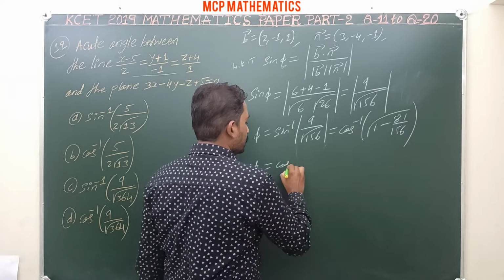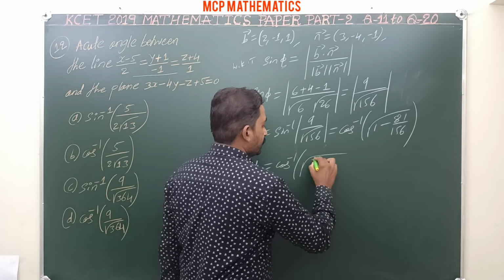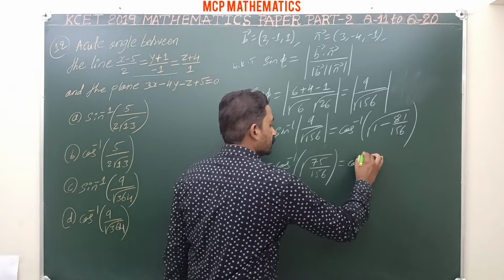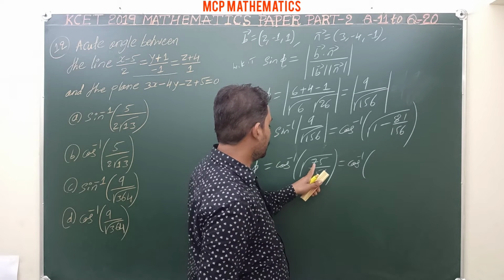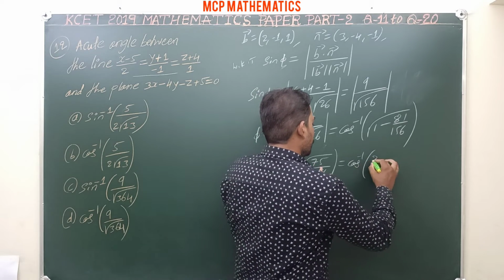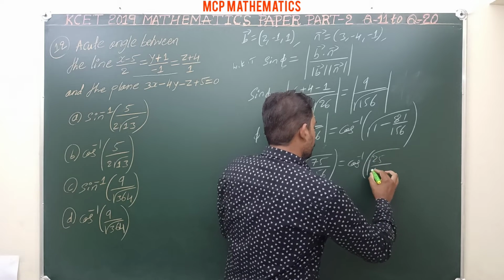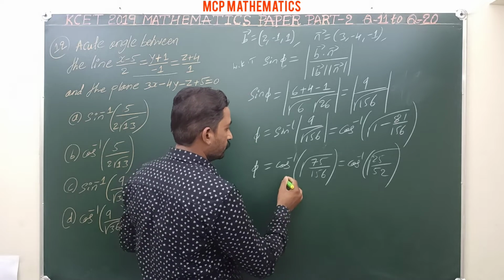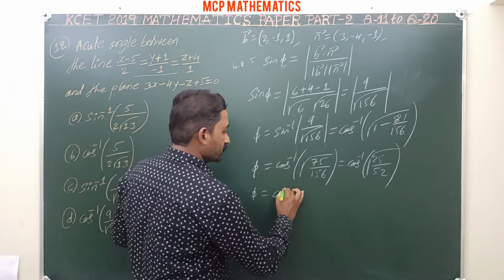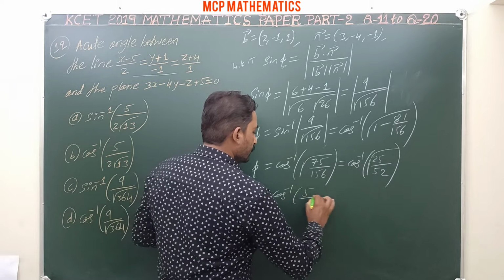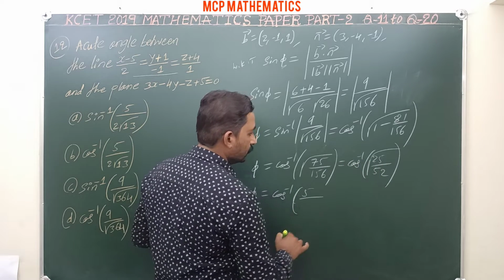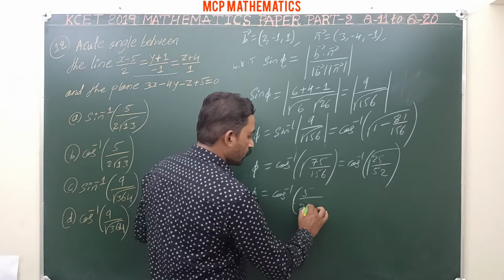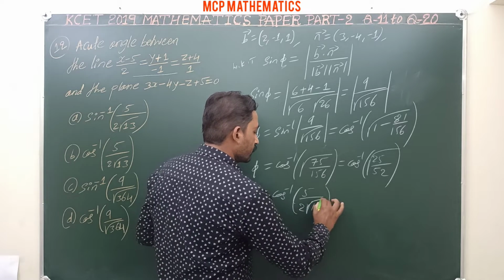Here in this case 156 minus 81, 75 divided by 156. So now simplification, we get cos inverse of 75 divided by 156, which is 25 divided by 52. So now φ becomes cos inverse of 5 divided by square root of 52, in this case 4 13s are 52, 4 taken outside, 2 root of 13, 2 into square root of 13.